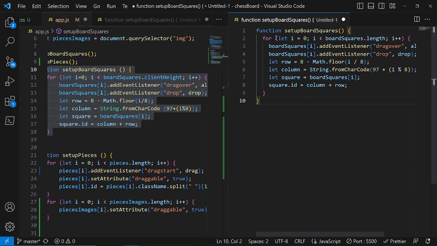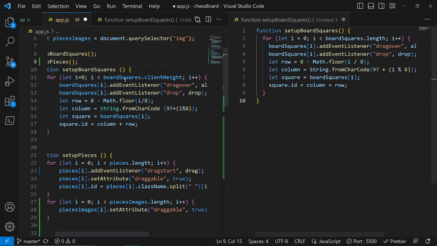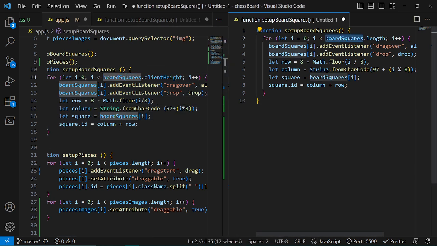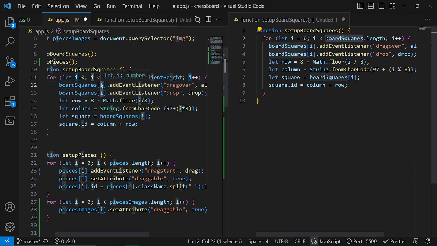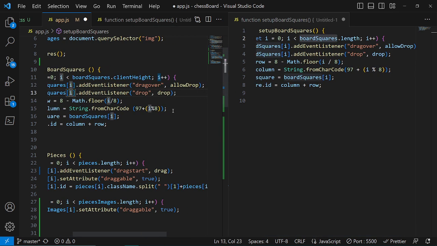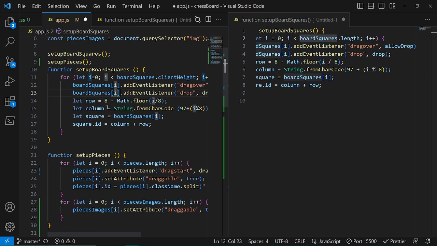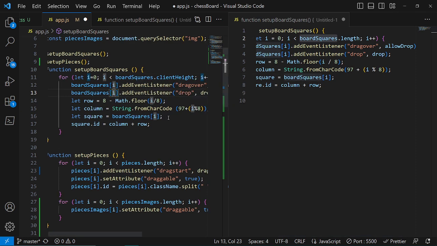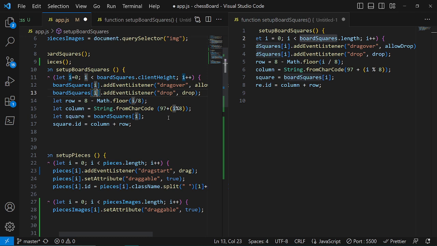Let's compare. Board square, board squares. Drag over, allow drop, drop, row 8 minus Math.floor i divided by 8, column String.fromCharCode 97 plus i percent 8.